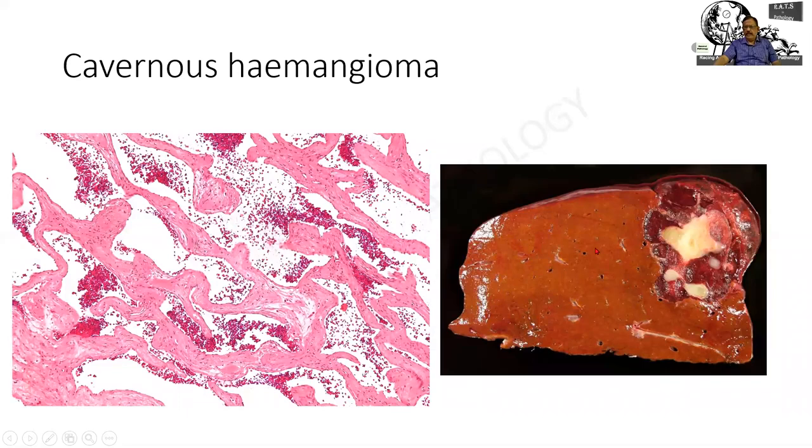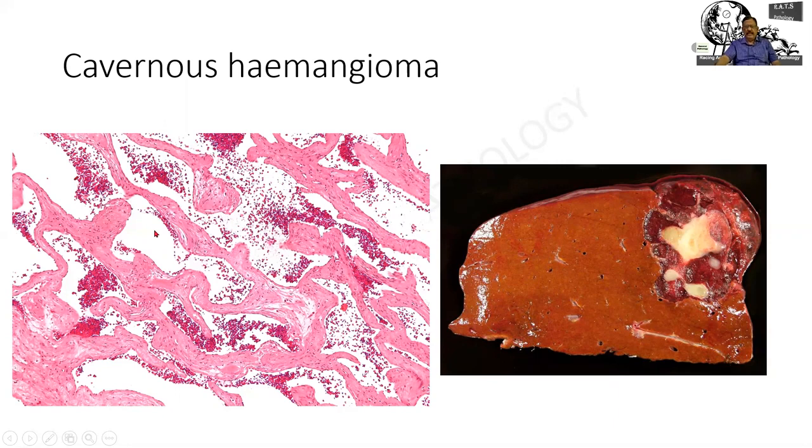Cavernous hemangioma over here, I am finding the beefy red color of the liver and then a well circumscribed reddish lesion, which is a hemangioma. Here again, the media alone is conspicuous. In some areas, it is incomplete. And these are all the luminal spaces which are interconnected. It is a case of a cavernous hemangioma.